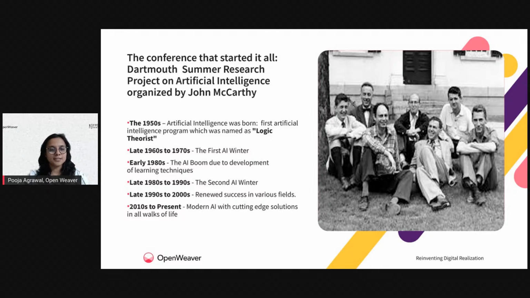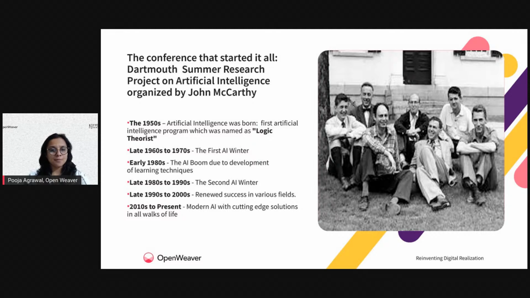However, after the 1950s, in the 1960s to 70s, not much moved in artificial intelligence. There was a gray winter, and there were several reasons behind it. Not much invention happened in the learning techniques, and not much of the hardware was competent enough to run heavy machine learning software. So in the 1980s, we saw a great boom in artificial intelligence, and the reason was the introduction of different learning techniques. These techniques again saw a setback in the 80s to 90s, because the hardware expected was not present, right? If you see today, our own personal systems have 4 to 8 GBs to 12 GBs to even 16 GBs of RAM, depending on the customization or the system configuration that you've chosen. Back then, only some specialized systems would have hardware as good as this.